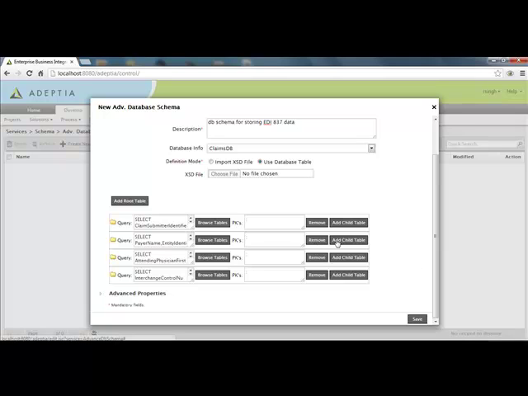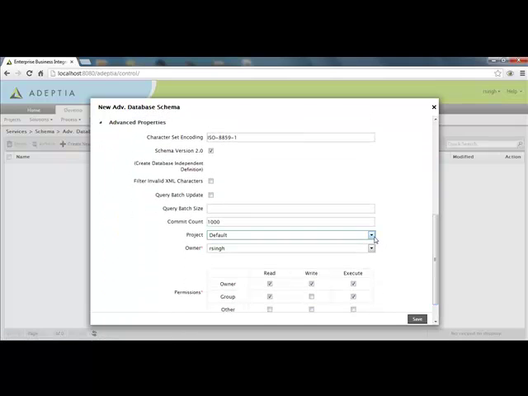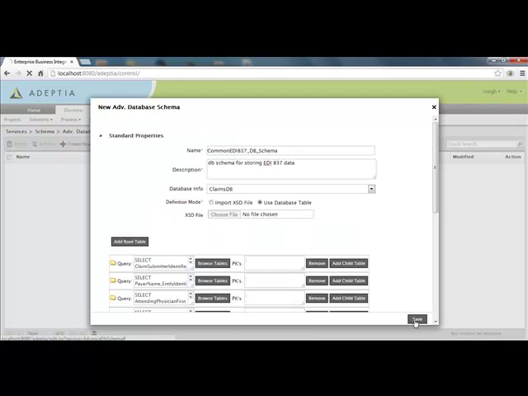The other thing that you can also do is you can indent these tables as part of the child table setup below the parent table, so you can build that parent-child relationship. And for that, you also need to define your primary keys so that there's a foreign key primary key relationship between the tables. So again, look at the user guide to get more information in terms of how to use this particular screen to set up your hierarchical definition. In this case, everything is in the root list, as you can see here. So here we will click on the advanced properties, and we will set up this particular activity as part of our project, which is HIPAA claims, and we will click on Save.